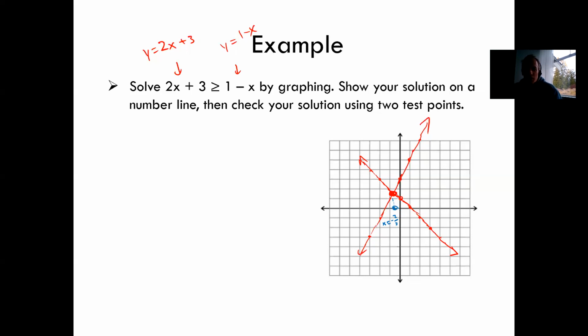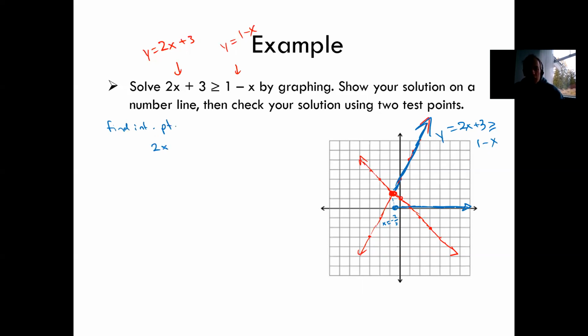I can see for all the values of x there, this section here, which is y equals 2x plus 3, is higher up. It's physically above or equal to 1 minus x. So as long as this section of the line is above this section, it's a true statement. So for all the values of x corresponding here, it's all of those. Now I would like to know exactly where they cross over. So if I want to know this exactly, we can find the intersection point.